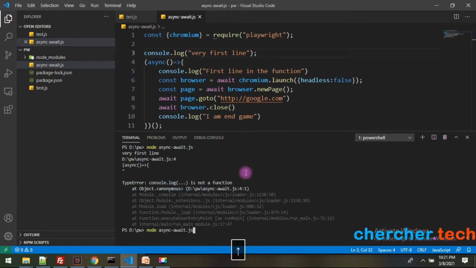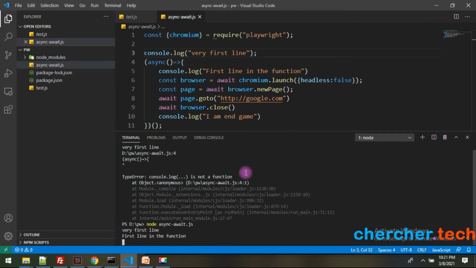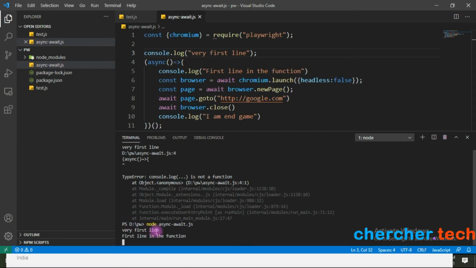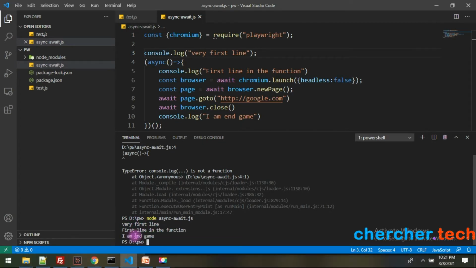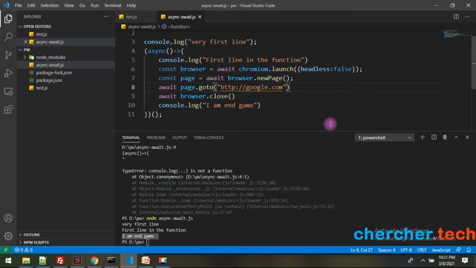Somehow it's not getting there. Now it says very first line, then first line in the function, and I am end game. Now everything works fine. Perfectly printed.